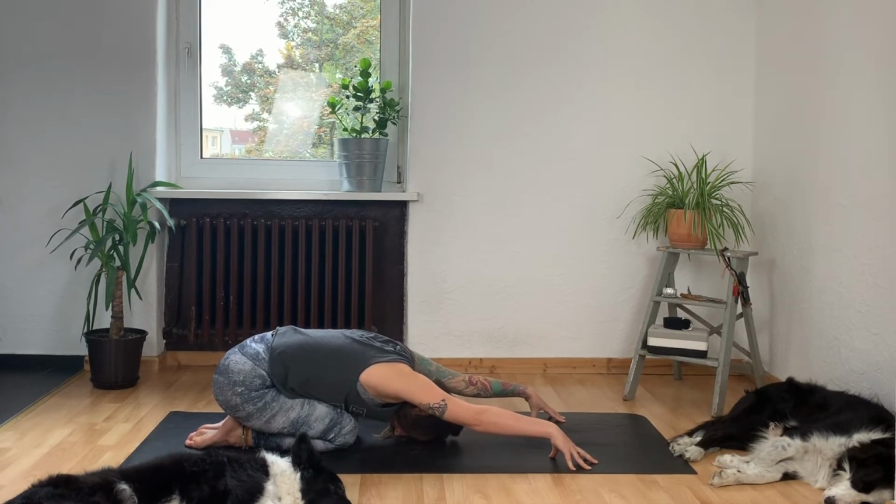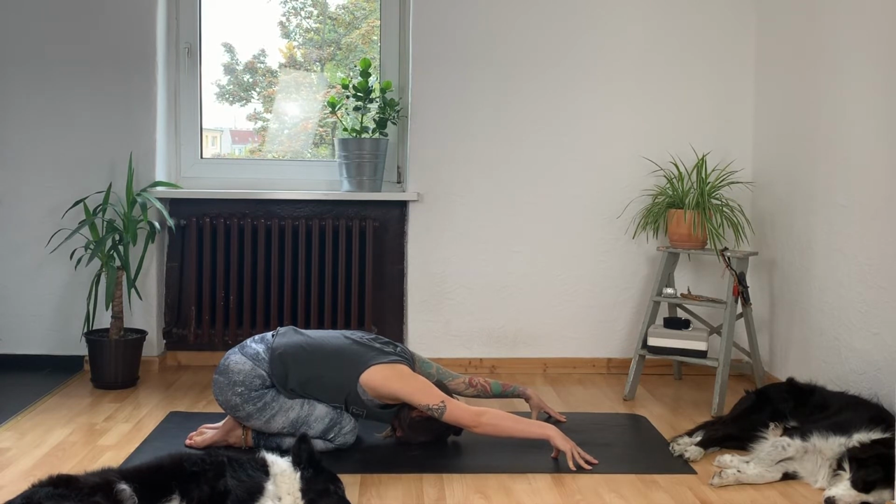Keep the arms nice and active here. Nice. And then use the pressing of the hands to send the hips back even further. So it's an active child's pose here, not necessarily such a rest, but that's okay. It doesn't always have to be.